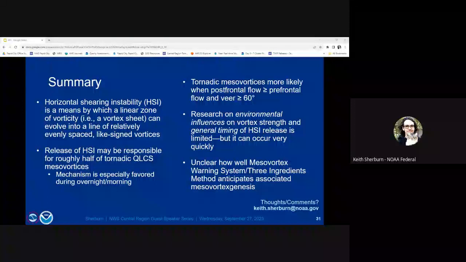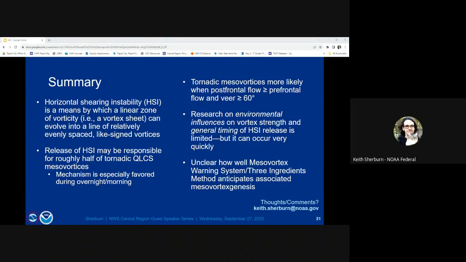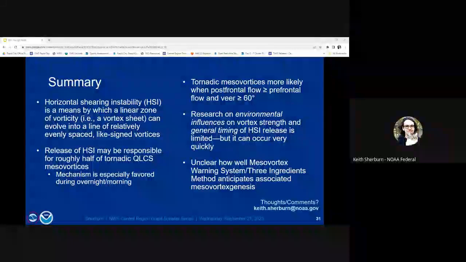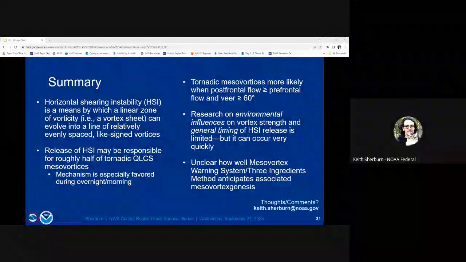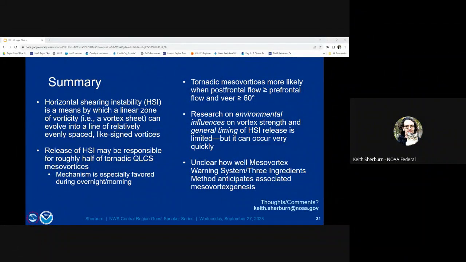How does the release of HSI act synergistically with vortex stretching via an updraft or vertical tilting? Seems to me that one can't participate in the release. Yeah, it's a very good question. I think if you were going to get HSI being released without an overlying updraft, what you would get is just the very quick demise of all of those vortices, right? You need an overlying updraft to facilitate the stretching and to prevent the downdraft from being dominant locally and just dissipating the vortex.